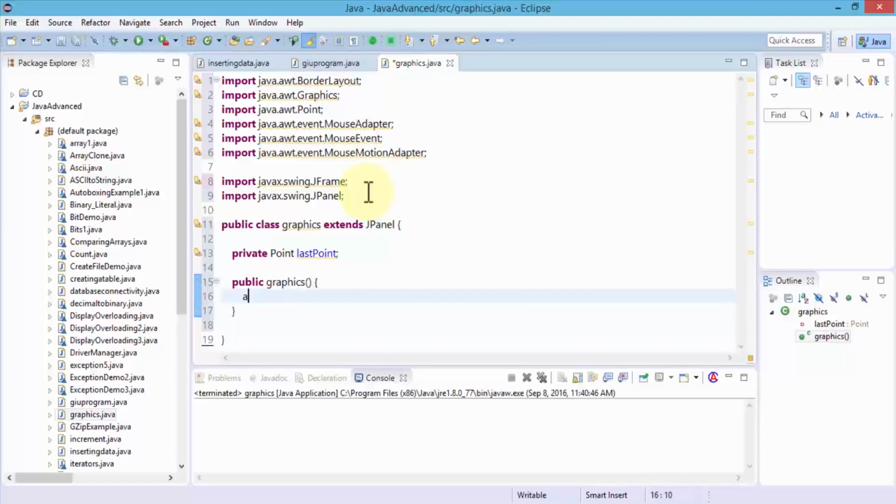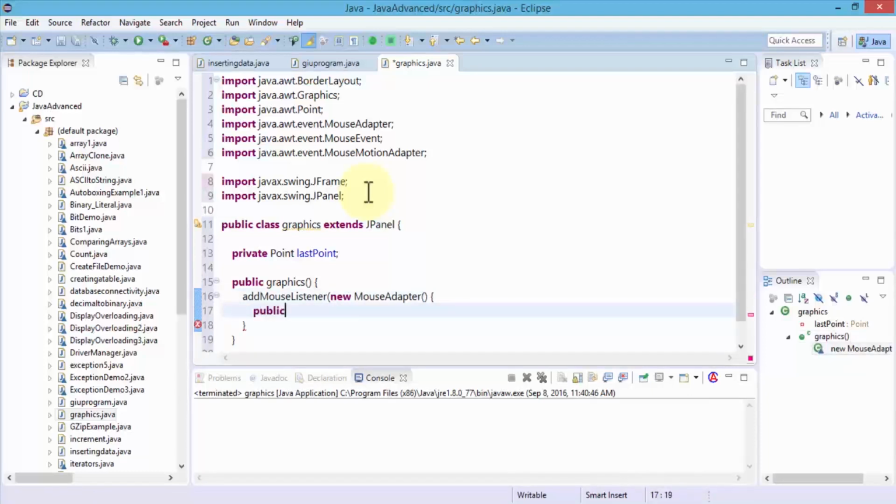So I'm going to use addMouseListener, and of course the spelling should be correct, L-I-S-T-E-N-E-R, perfect. And I'm going to use new MouseAdapter, perfect, and then open the curly braces. Here I bring up my public, or just use void, no static here. So I'm just going to use void mousePressed with the MouseEvent e, for example, close the parentheses and then open the curly braces.